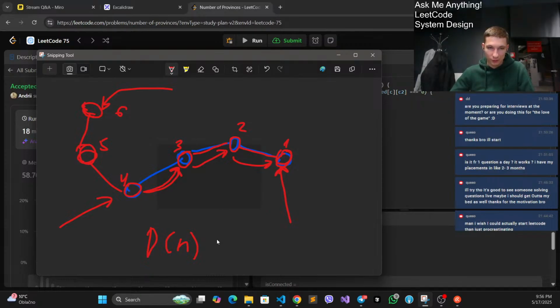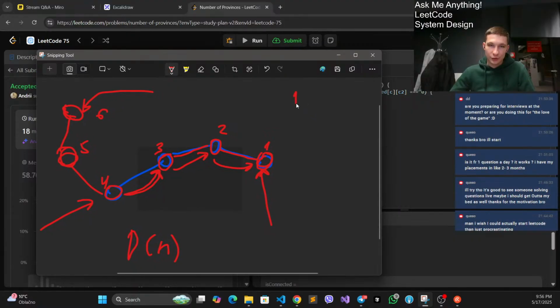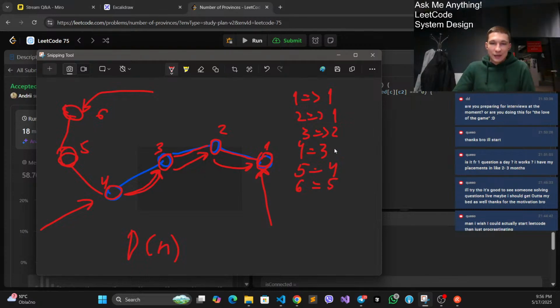So what do I mean by that? Let me draw you an example right here. Parent of node 1 is 1, parent of node 2 is 1, parent of node 3 is 2, parent of node 4 is 3, parent of node 5 is 4, parent of node 6 is 5. Let's say I'm calling parent of node 3.